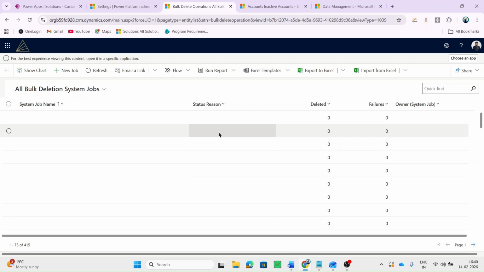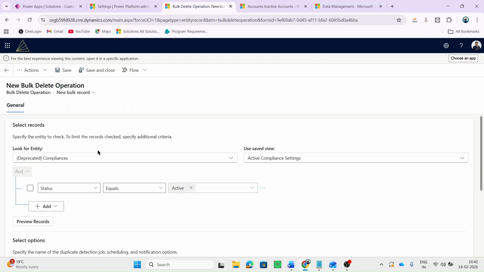You can use the bulk deletion system jobs, and it's not only limited to that. Let's say in your accounts you want to delete all the accounts which start with the name A, right? So you can use the bulk deletion jobs, and with the help of them, you can basically delete all those records from your system. Within a few minutes, you can delete thousands of records from your system, and you do not have to do this manually because you have bulk deletion jobs for you. All right, so what we are going to do is create such a bulk deletion job now. Let me just click on new job.